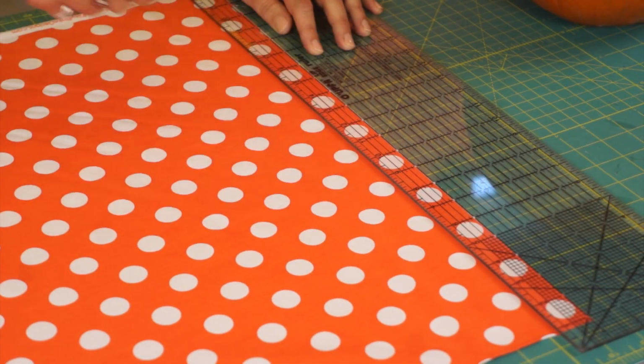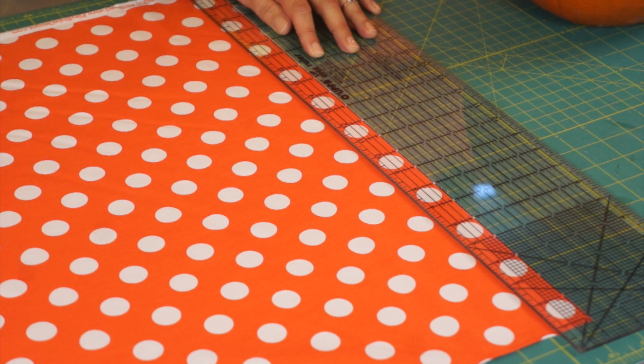What you're going to want is a piece of fabric. For the larger pumpkins, you want to go about 3/4 of a yard. That's just a guess. And you're going to cut 1-inch strips of these. So just line up, get your 1-inch, and just cut your strips. And it probably doesn't have to be perfect piecing strips, does it? No, they don't have to be perfect.